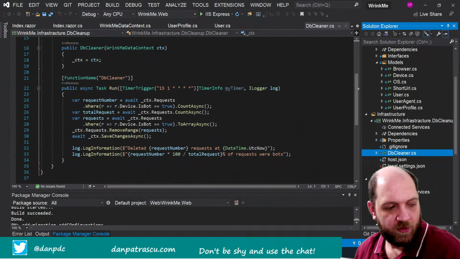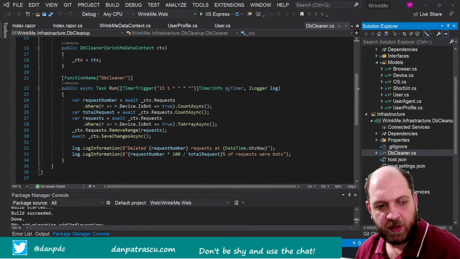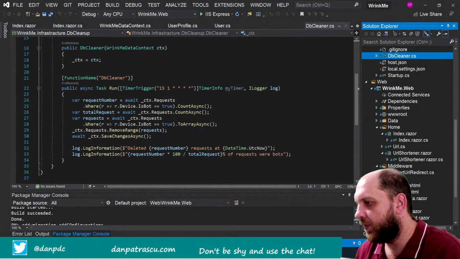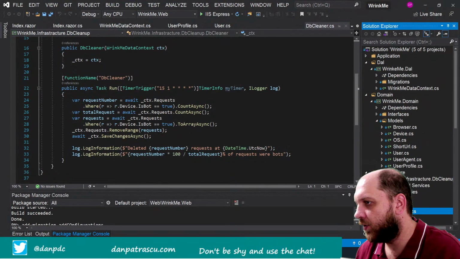And today what I would like to do is continue to work on this. Maybe try to further work on this idea of having a user. And for that, what we have done so far, let's go back to the domain.